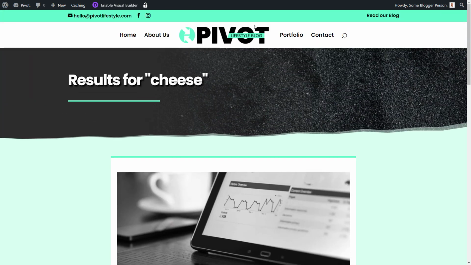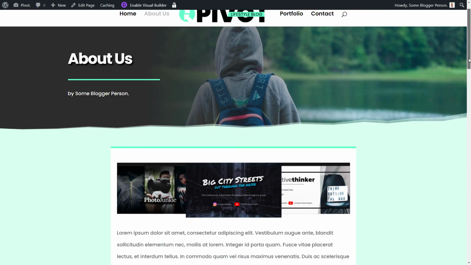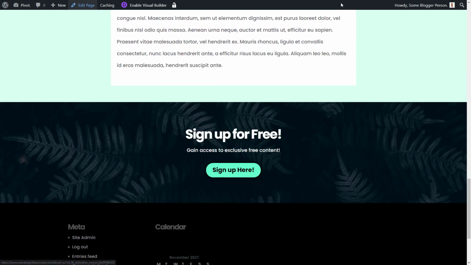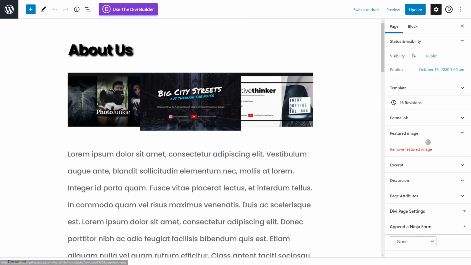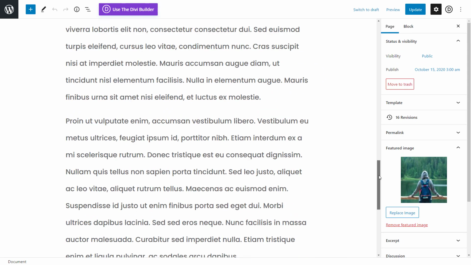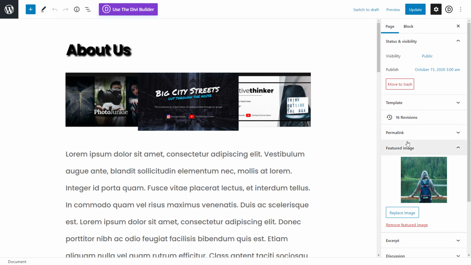So that's how you can basically use the theme builder to create custom designs for basic WordPress pages. So as you can see, we've got our About Us page, and it looks like this. We've basically essentially given it a page layout that we want to use. If I edit that page, you can see it's still just in the WordPress block builder. You do get a little bit of styling in there, which can be hard to read, but you get the idea. So you can actually use this to make life a bit quicker if you want to have a standard template across pages. Featured images there, and that's it. It just simply works like that.